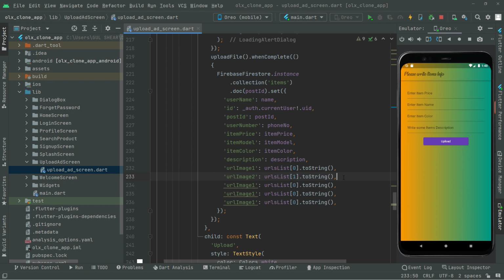So the first image will be right on the 0th index, okay guys, remember that, and the second image is gonna be right on the first index, so it's gonna just increment the value like that. Now we will go toward the third one, and it's gonna be right on the second index, and the fourth image is gonna be right on the third index, like that. So just don't get confused in that, and the fifth image is gonna be right on the fourth index. So 1 2 3 4 5, all done.